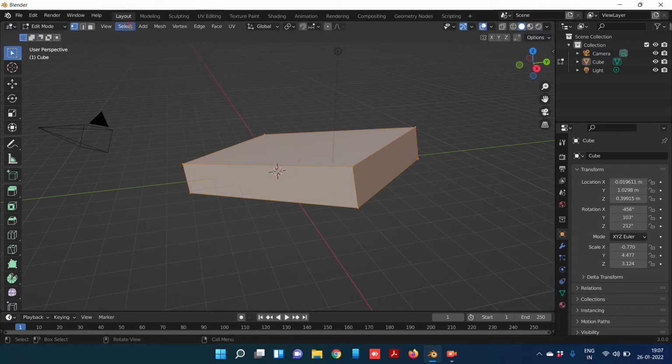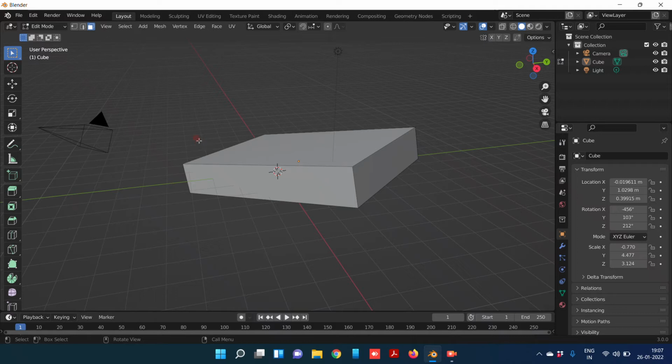So first, here there are three: vertices, edges, and faces. By selecting these, we can edit them. First we have to select one. I think by pressing here there are also hotkeys: one for vertices, two for edges, three for faces. The same process goes for G and X. We can do that the same way.